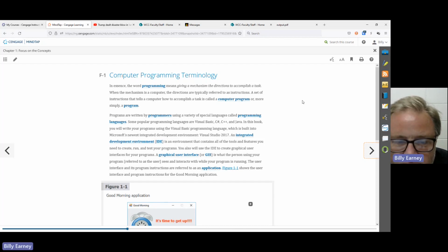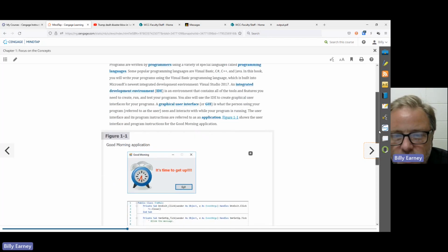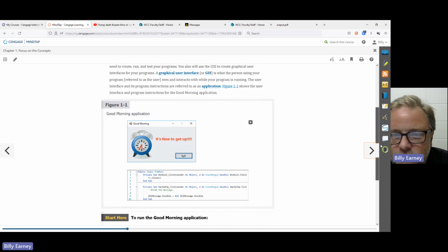An integrated development environment is called an IDE. In this class, we'll be using Visual Basic to complete those tasks. A graphical user interface is just what you see on the computer screen, if there's pretty graphics like what we see here, pictures, stuff like that. A console application mostly just has text, even though this is part of a graphical user interface in this example. A console application would look similar to this, where it just has text.